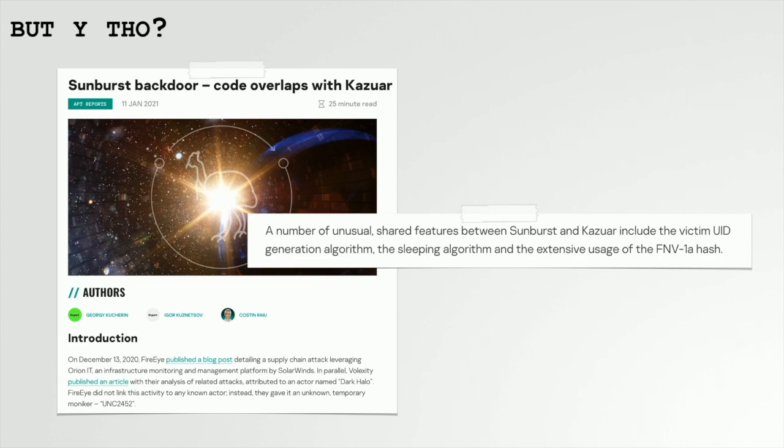The reason I find this so interesting is that when you're looking at tracking sophisticated actors, I think it's going to come down to more than just looking for an overlap in hash or domain or IP address. If you look at the work that Kaspersky did, and I don't have a date and time for this post, but finding an overlap between the Sunburst backdoor and Casuar, it's going to come down to how the code is generating the victim UID or which algorithm they're using for some type of functionality or what kind of hash they're using to do a certain thing. So the overlap is not going to be in something fairly easy like a hash or domain or IP. It's going to be in something more complex.